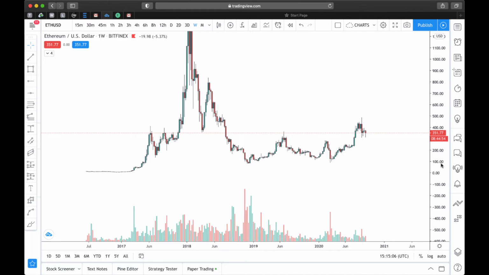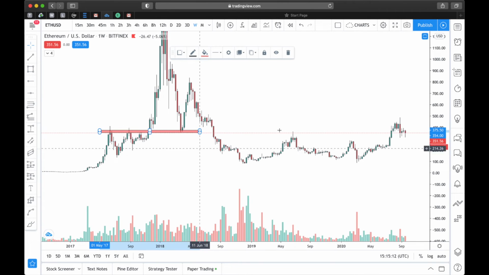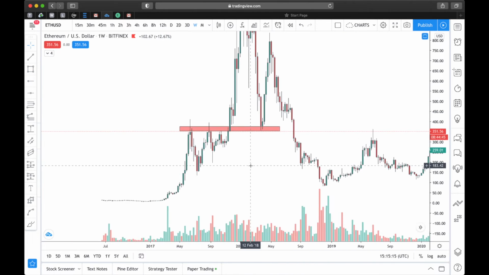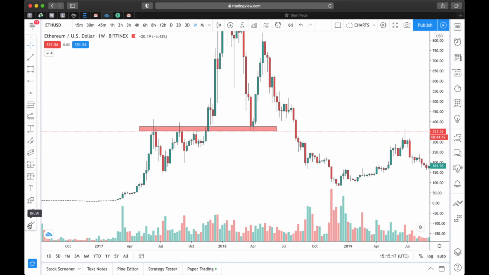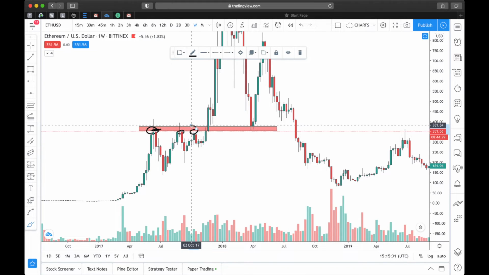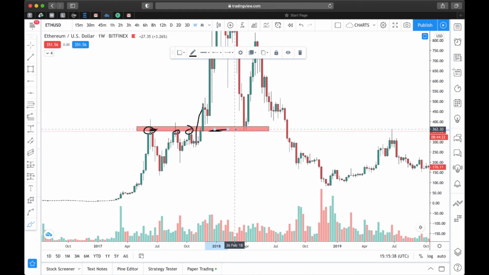There was a time this region was serving as resistance. When the price was here, it was serving as resistance. Check it out. This place, it touched it, it came down. At this point, this area was serving as resistance. When it touched it again, it came down. Remember, resistance resists the price. When it touched it again, it came down. As soon as it broke it, it started serving as support. So what used to be resistance is now serving as support.